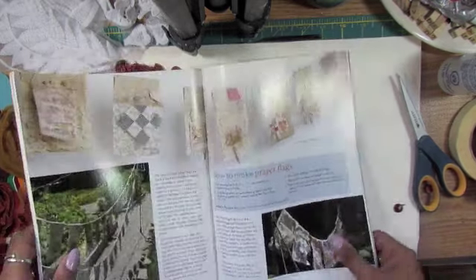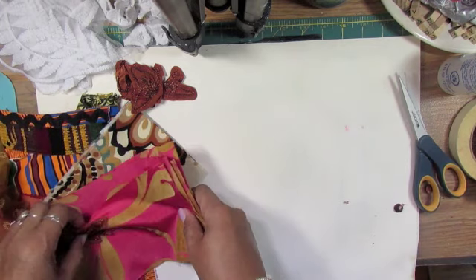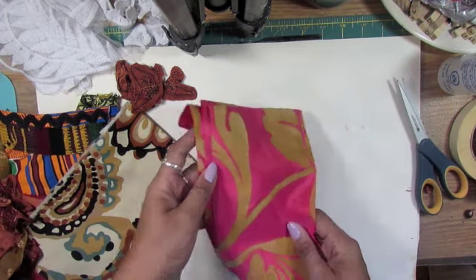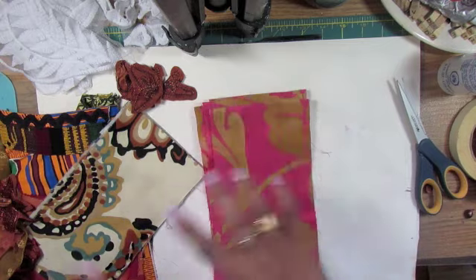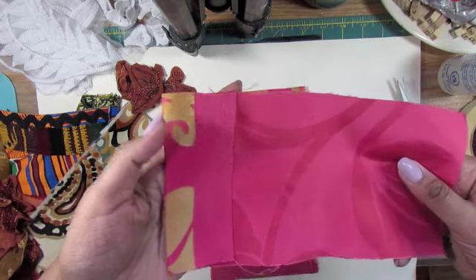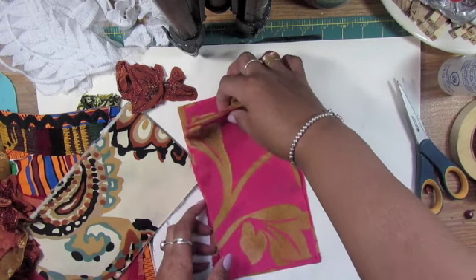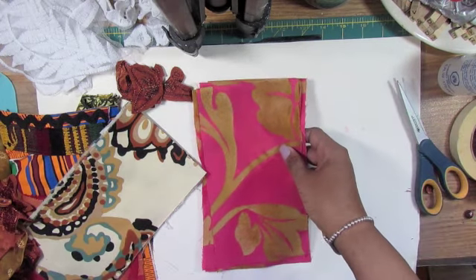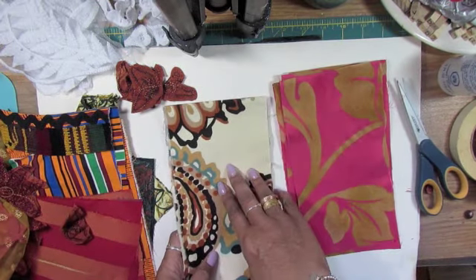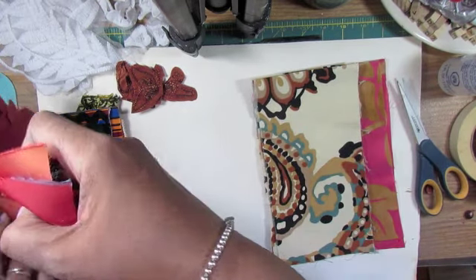I want to show you what I've done so far. I went through all my fabric and was so fortunate to have such gorgeous fabrics. While I was cutting them I was like, why did I have these? So I'm going to make a set with six flags on it — I'm making four sets. You can see I folded mine down; I didn't do an exact three inches. So there's one, there's another. This is going to represent my white, because the real Buddhist flags have a message — I'll tell you in a minute.